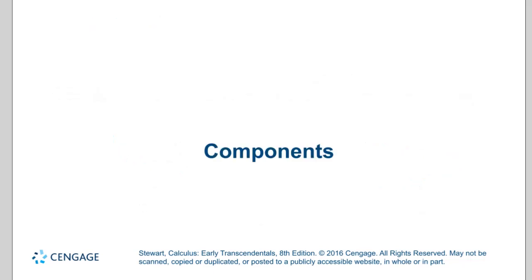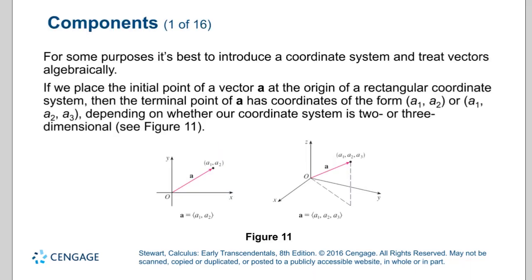The next thing we're going to look at is the components of a vector. When we're looking at a vector, sometimes it's best to look at it in a coordinate system, so we want to be able to do calculations on it. The two pieces of a vector that I need to know are its magnitude and its direction. So we can take, as we looked at in the last part, a vector that's moved and shift it, and they're going to be equivalent. So if I shift them back down to the origin and look at where they're coming off the origin, it makes all of my calculations a lot easier, but I will still have the same vector and I'll still be able to do those calculations on them.